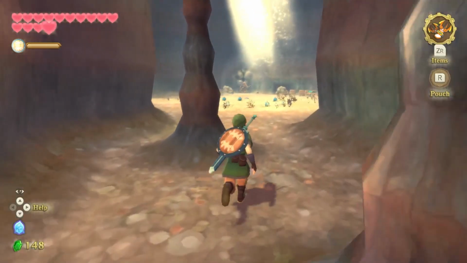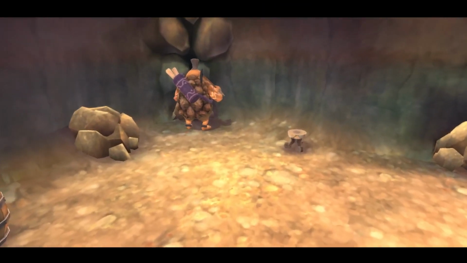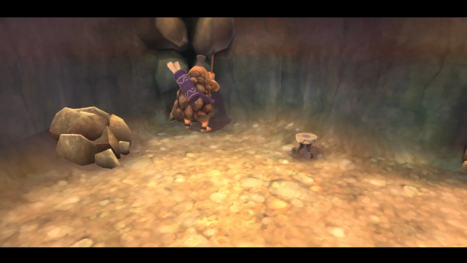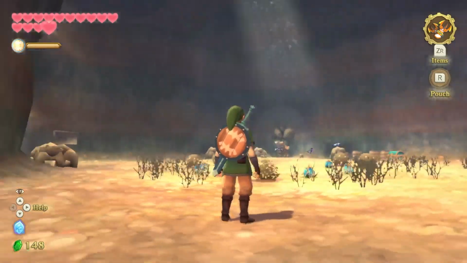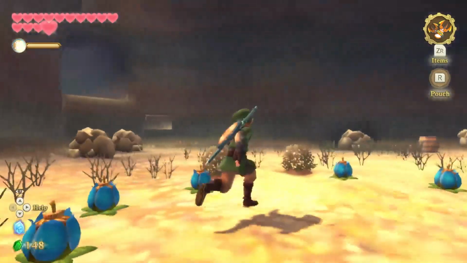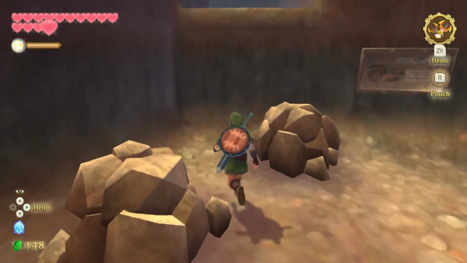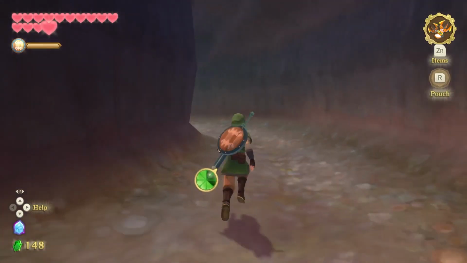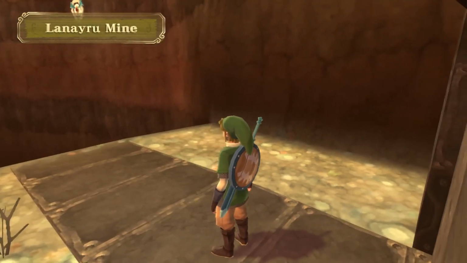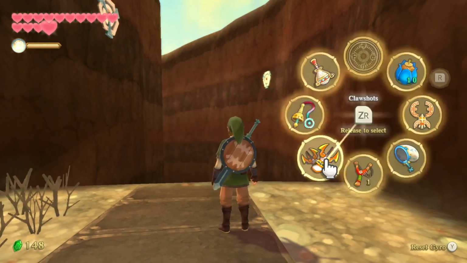And look at that! Another Goron. No, it's not the same Goron, right? It's a different Goron. Nice little area right there. Nice little cave. What's over there? Oh, that's... I think that's a... Actually, now that I think about it, I believe... Let me check one second what's over here. I know it's a shortcut back to where we were before, right? But I'm trying to think if there's something over here.